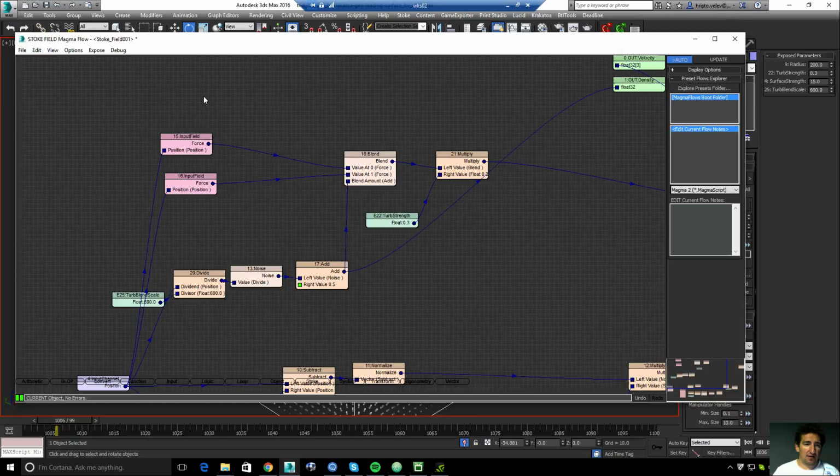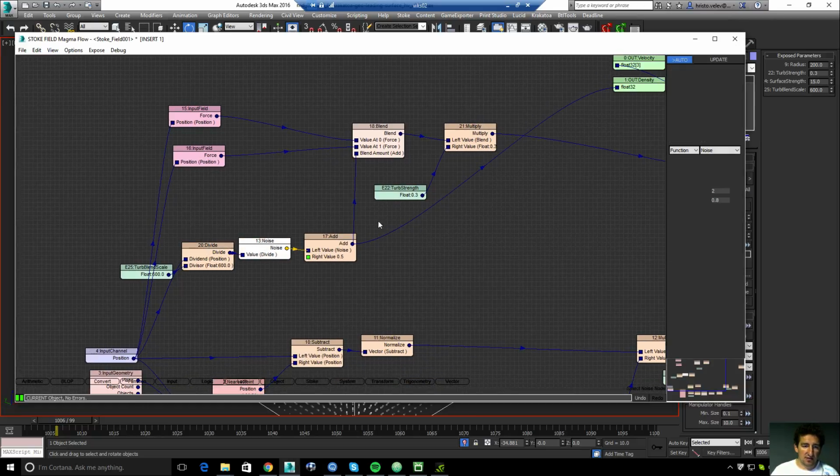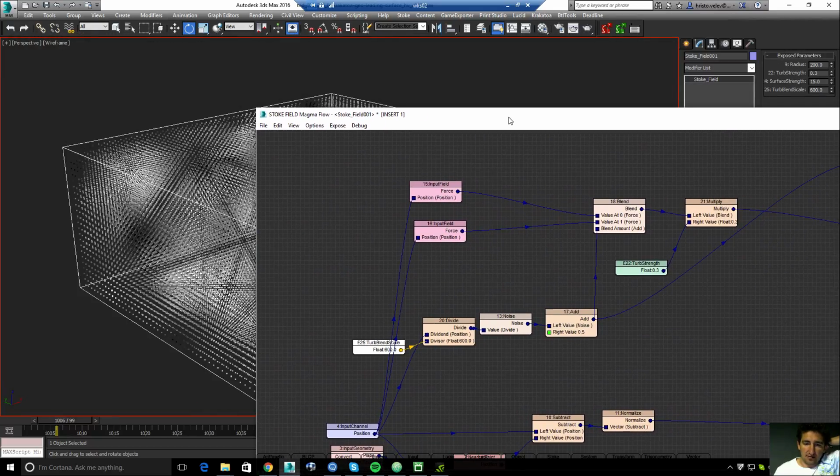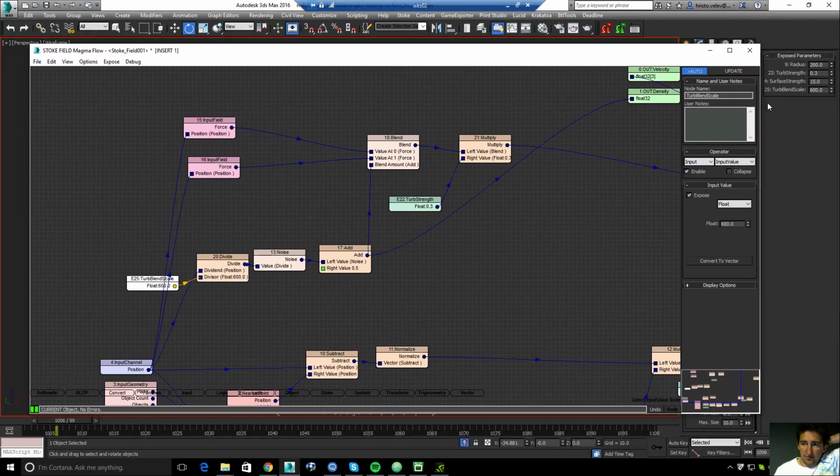So that's very easy to make. I have the input field with the two winds, and there is a noise generator in Magma, which is quite fast and nice. So this is much faster to use rather than texture lookup noises or anything. So I use the position to seed the noise here, and you can see I divided by something. It's like turbulence blend scale. There's a float which I have exposed, so the field gets inputs. You can see here exposed parameters, which I can show you later.